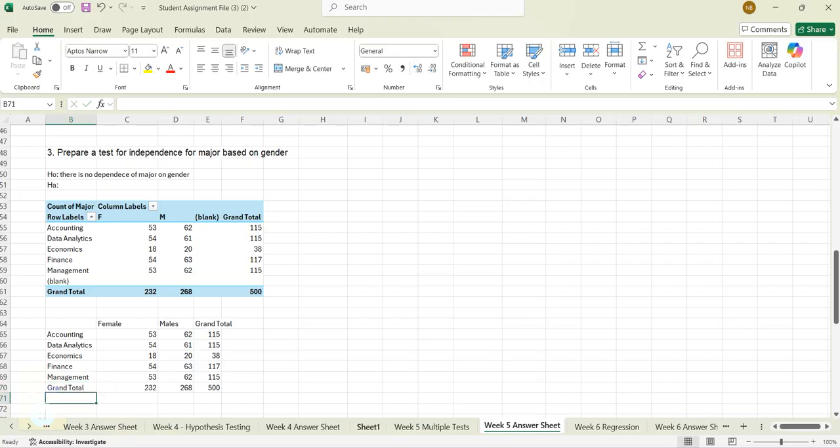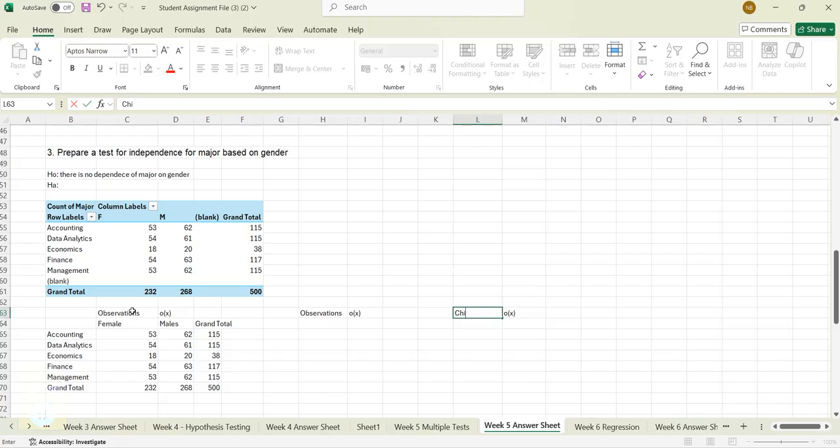This table we call the observations table. So this is observations, which is O. We need expectations and a chi-square table. We need three different tables here. So this is chi-square, and this is expectations.